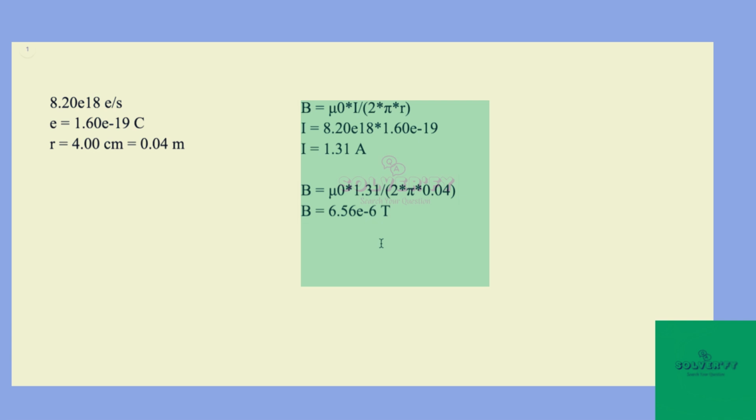Now, we're told that these currents are moving from west to east, but remember that electrons have a negative charge, so this means that the current, as conventionally defined, is actually going from east to west. And so imagine pointing your thumb from east to west, so pointing left. To find the direction of the magnetic field, we want to curl our fingers over. So up above, 4 centimeters above this wire, our fingers are going to be pointing into the page, which corresponds to a cardinal direction of north. So this magnetic field has magnitude 6.56 times 10 to the minus 6 Tesla, pointing north.